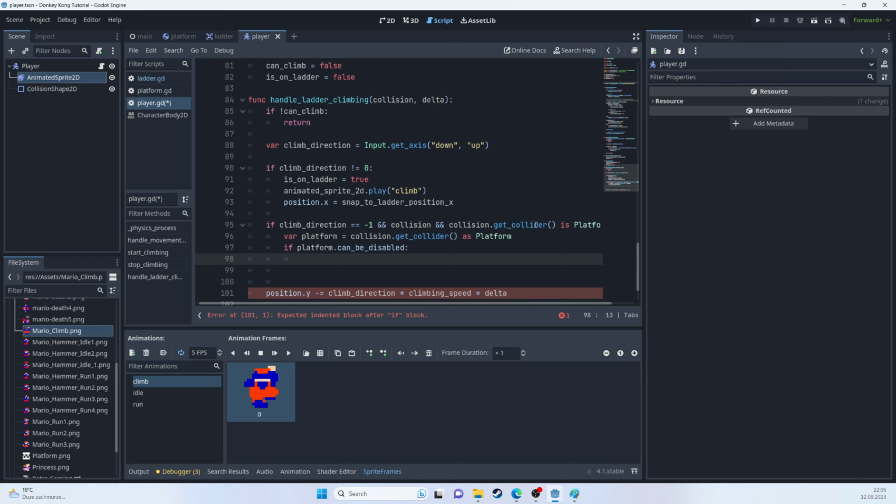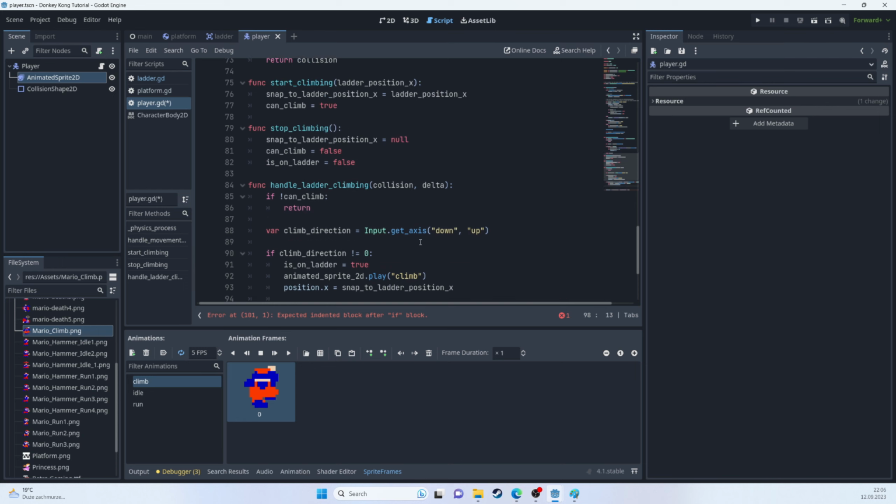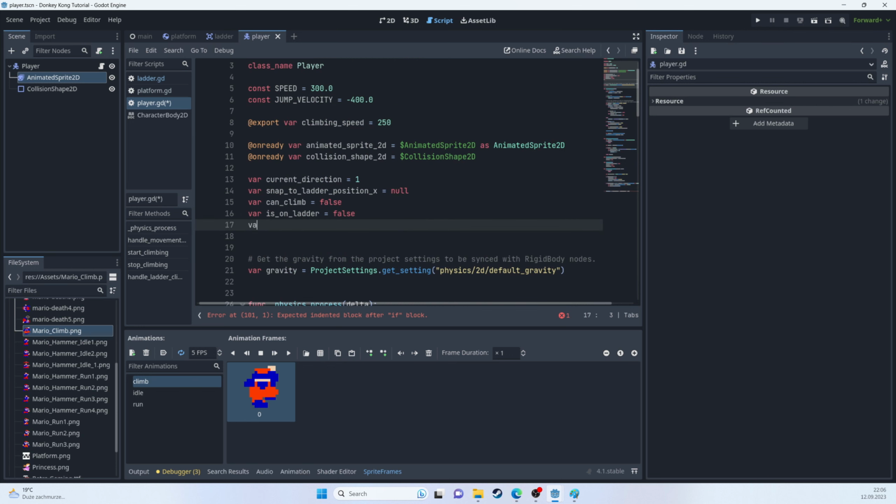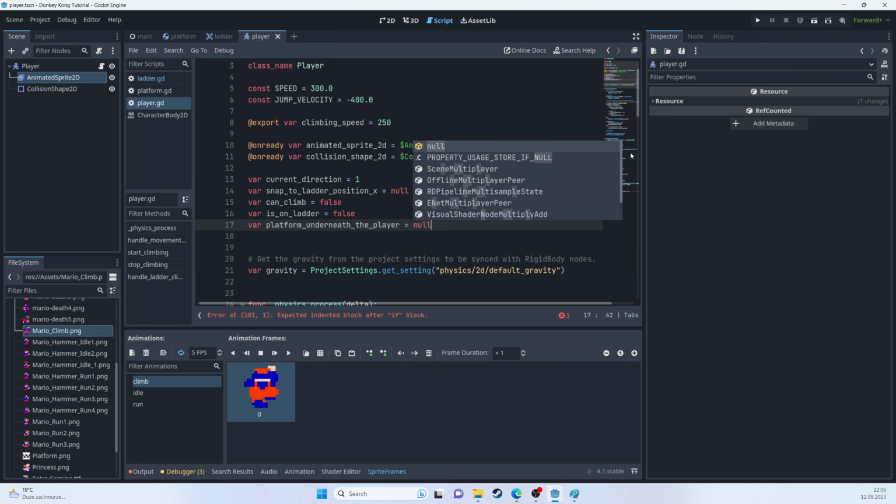say that, oh, we'll have to store the information about current platform. So let's create another var and call this platform underneath the player and set it to null for the start.